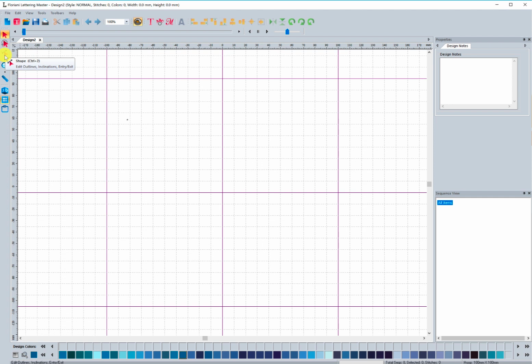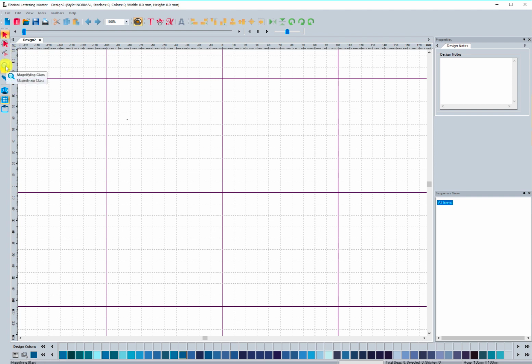It's a great tool for that. The shape tool is also another one that you'll use quite a bit. This is how you edit things in the software. So you select objects, and when you click on this, it'll let you edit start points, end points, and all sorts of different editing features are available. There'll be a video showing you how to do that.